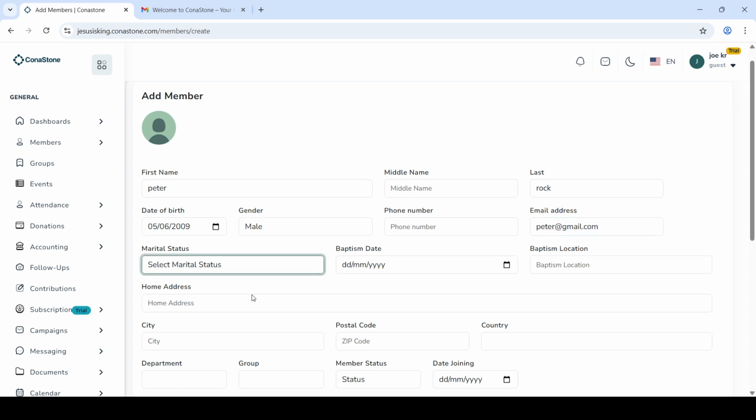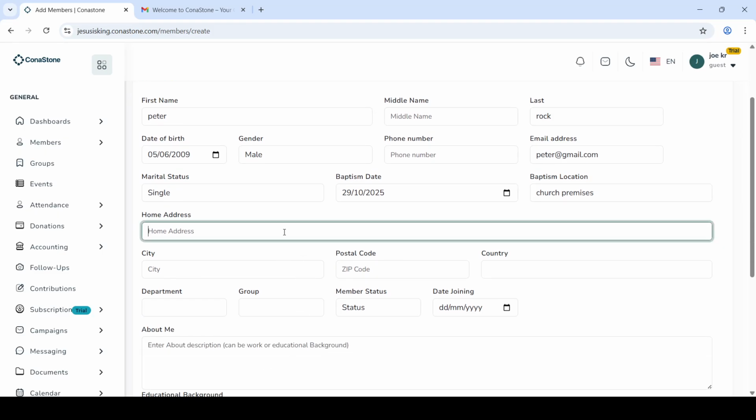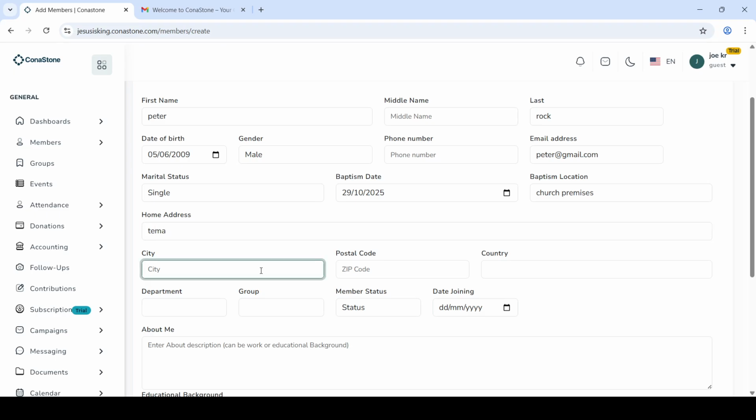Marital status single. Date of baptism, any date at all. Church premises. Your home address, let's say Tema, Accra.